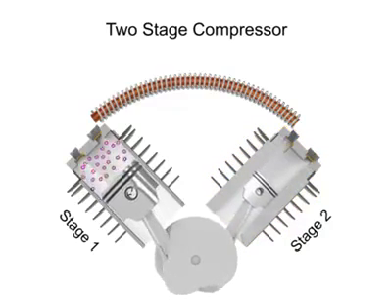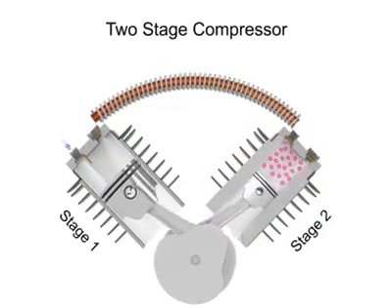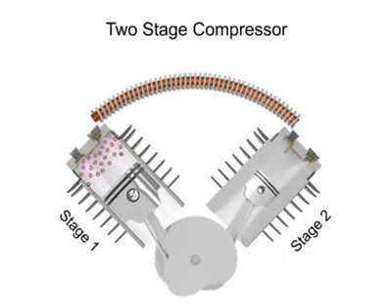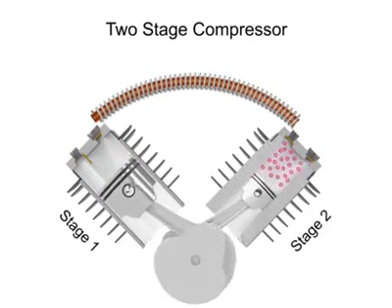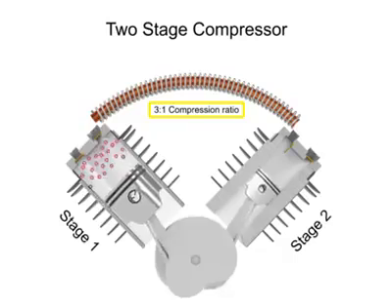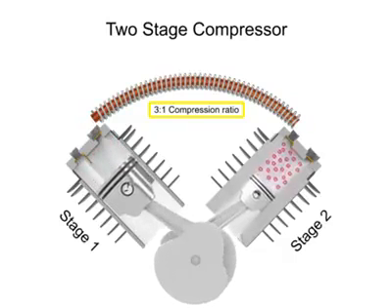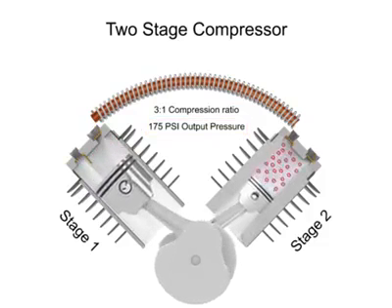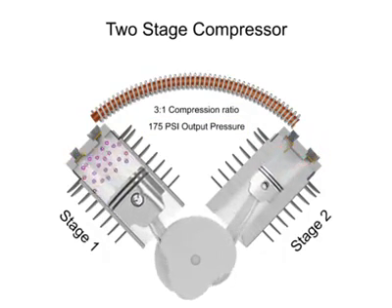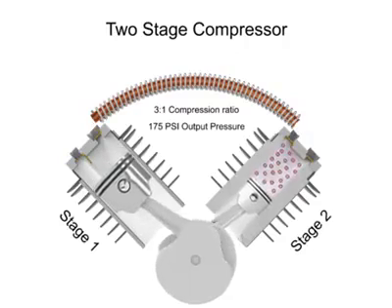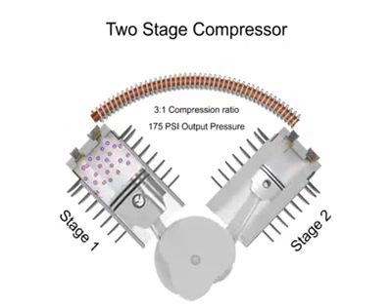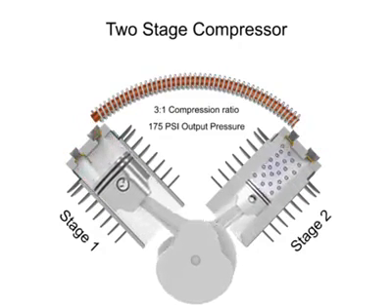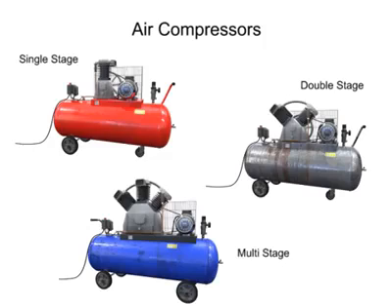The compressed air entering the second stage is sometimes called supercharged air. Two-stage compressors have a compression range of 3:1 or even less per stage, but can operate up to 175 psi. They can also deliver more air at a higher pressure than single-stage compressors of the same horsepower. If pressures of more than about 175 psi are needed, multi-stage compressors should be used.